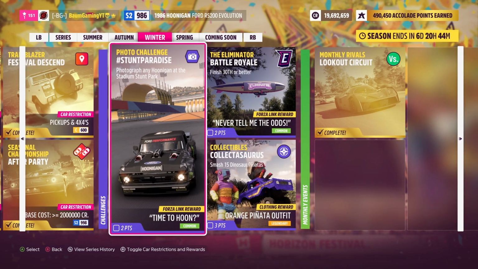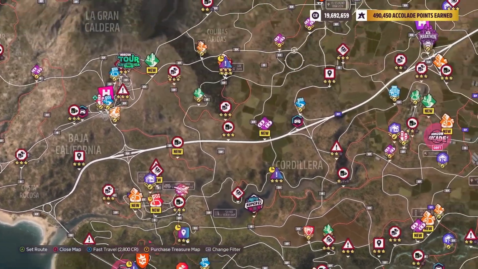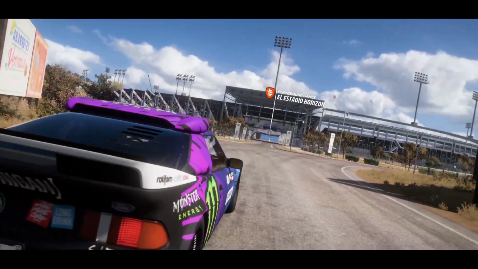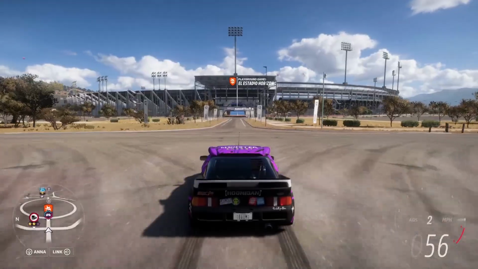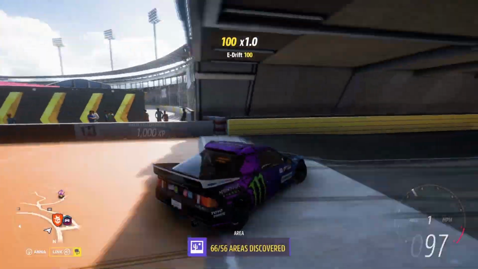Actually, well, maybe we won't. Let's jump over to the stunt park, because we can actually use this for the photo challenge as well. So, stunt park is at the stadium. So, we'll travel over here. It's easy enough to do. All you have to do is drive inside and take a picture. So, we'll just dart right in. A little bit of style to the picture.